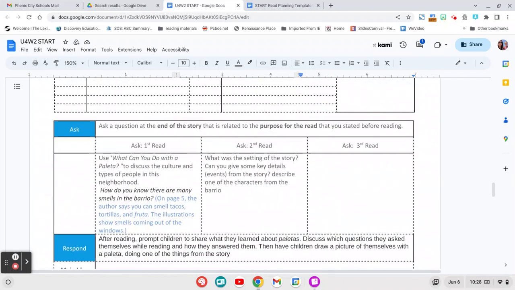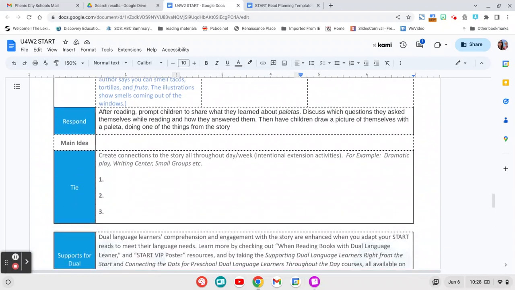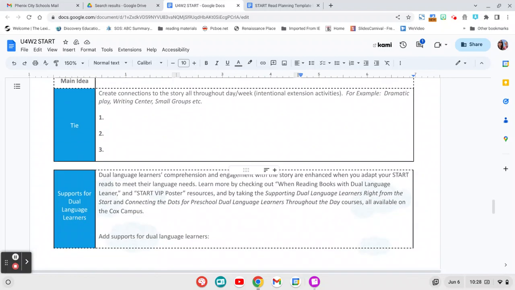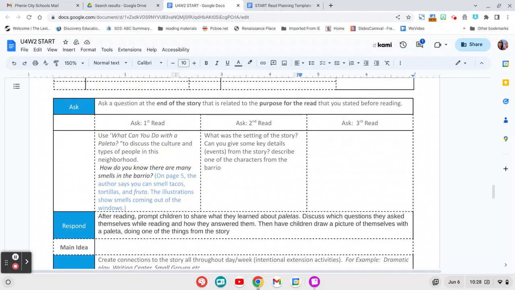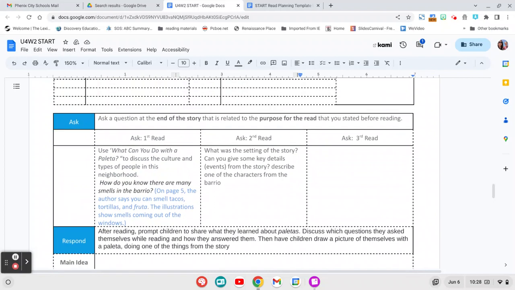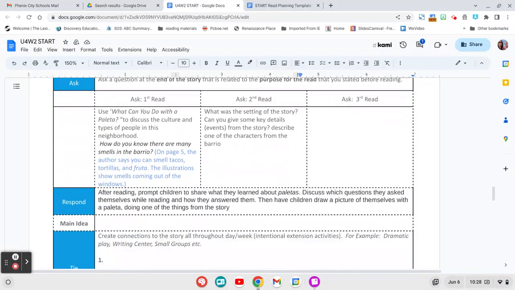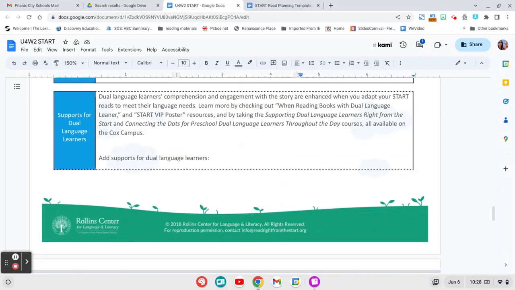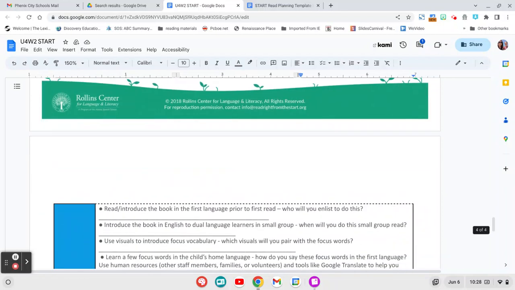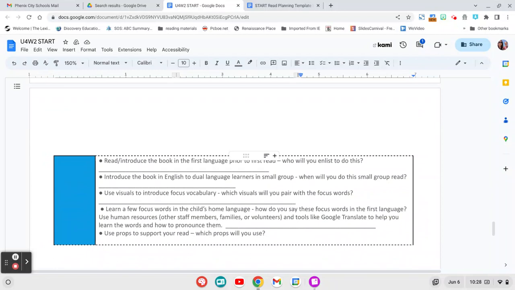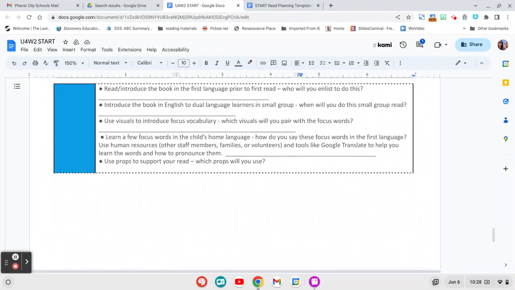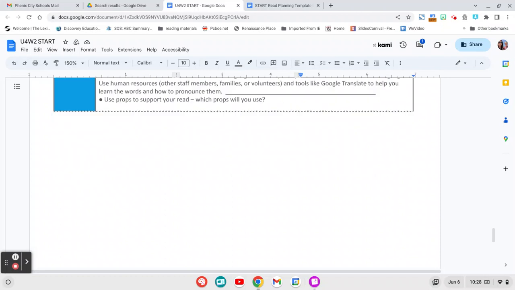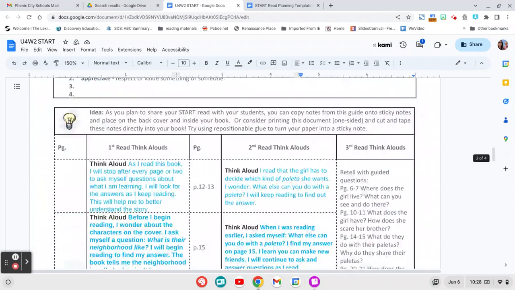This is just an idea, so I would like for you to read through it. Whatever lesson you're doing next week, go ahead and pre-plan. Do you like the questions that are being asked? Are they low level? Do you need to up the level? Do you like the vocabulary for your students? Do you need to make any changes? What are you going to do on that day 4? How are you going to support your EL babies if you have any? Do you have any questions for me? Do you need any more support?